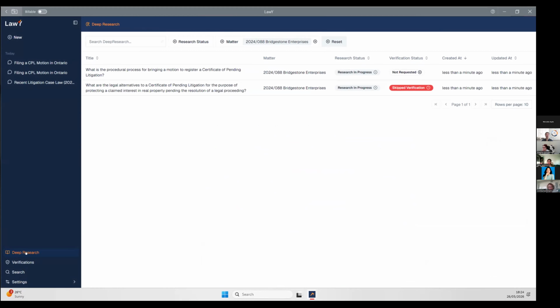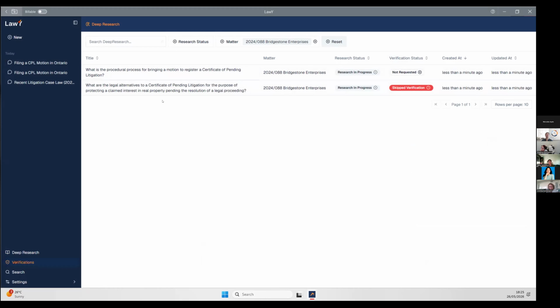So you can see the research has gone through. Now, you will notice that mine does say skip verification. This won't happen to you guys. It's just because I'm using a test database today. Leap knows that anything that I send through for that verification is just for training purposes only. Okay, so you can see this lists the questions that we've asked, and we're not asking for the verification on the additional question, but we want that verification on the original question that we did the research on.